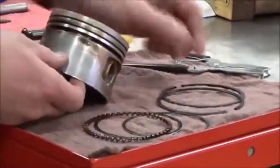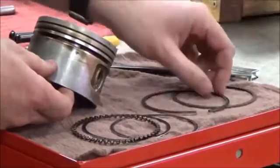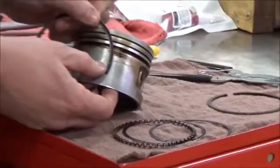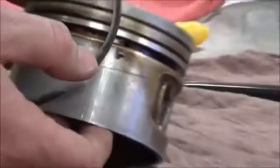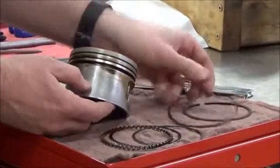Now, what I like to do with my ring sets, you guys, when you took them off, you labeled yours for the top sides. In this particular one, you can see that there's a dot. So Harley-Davidson made this nice, and you can see that that would be the upside. Sometimes it's a T, or sometimes there's a T or an A on there as well.